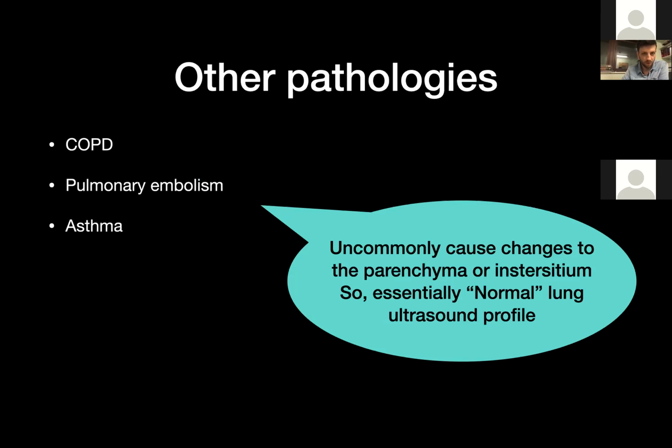In terms of our other pathologies, we've talked about COVID, bacterial pneumonias, effusions, pulmonary edema. You then have a few lung pathologies that will essentially turn up a normal lung ultrasound. So COPD and asthma, you're very likely to get a completely normal lung ultrasound. In COPD patients with bullae, you may see some small areas where there is no lung sliding, but essentially that will be normal. And again, in PE, where there's no parenchymal changes, unless you've got infarcted emboli, you're again going to see normal lung.